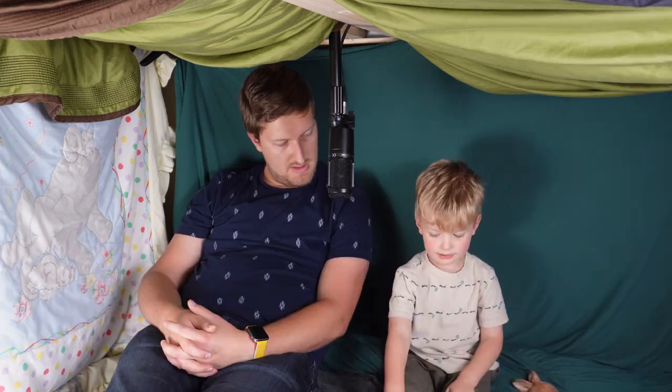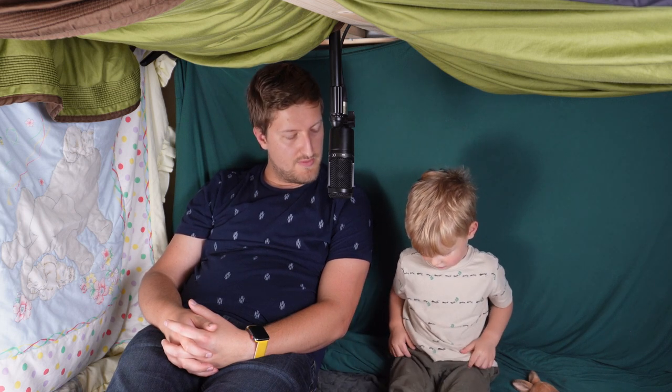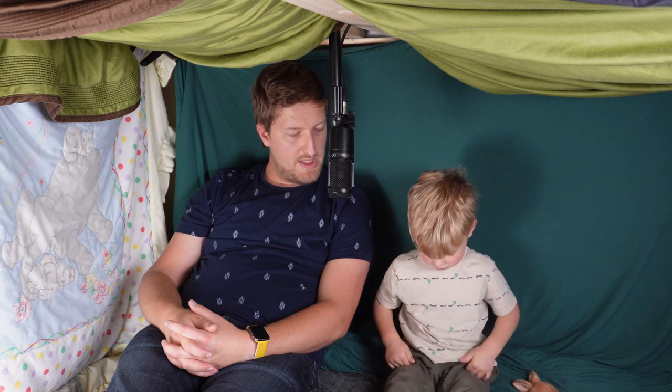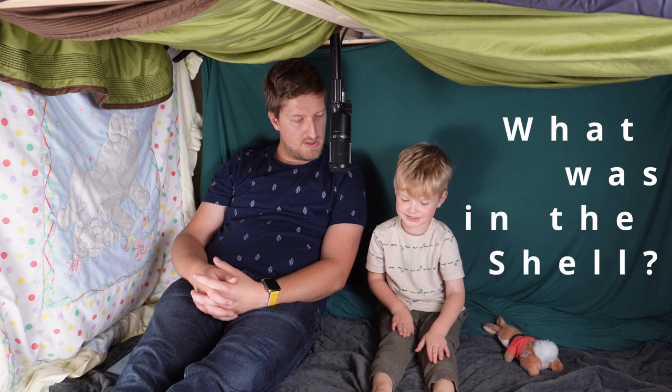Did you know that clownfish, all the babies are born male? And what was inside that shell? Oh, you want to talk about how the clownfish had babies? What was in the shell? When we watched, they were trying to find a home and bring it back to their anemone. So the clownfish were trying to bring a shell that had a hermit crab in it. And when they realized that it had a hermit crab, they decided to go instead with a coconut.